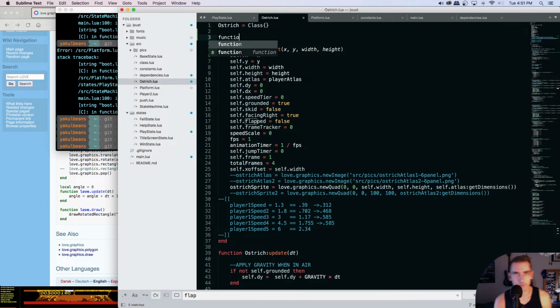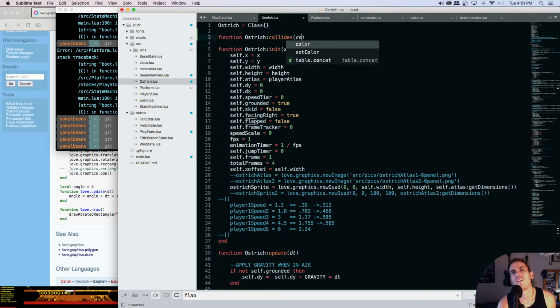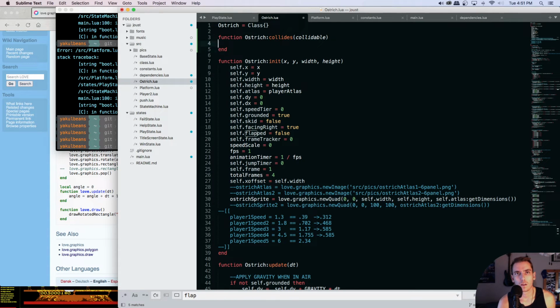So our collides function needs to be executed on an ostrich class, like player 1.